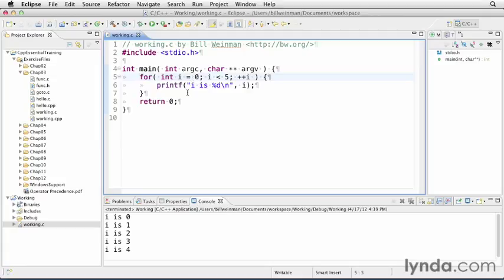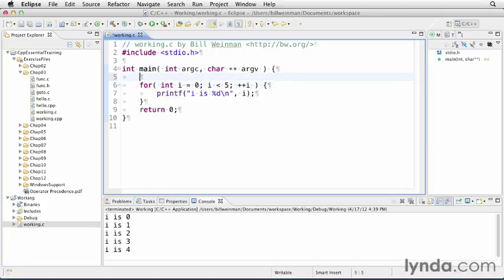Now let's take a look at an example of how to iterate through an array, because this is another common use of for loops. Let's create an integer array. We have 5 elements, and we'll go ahead and terminate this with a null. We'll put a 0 at the end. So we have 6 elements, and the last one is the terminator, and it's a 0. And again, that's a common pattern in C.